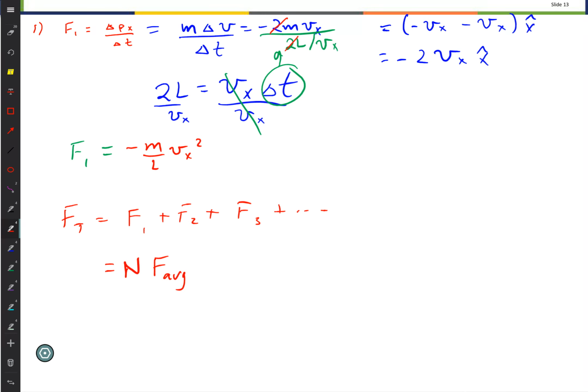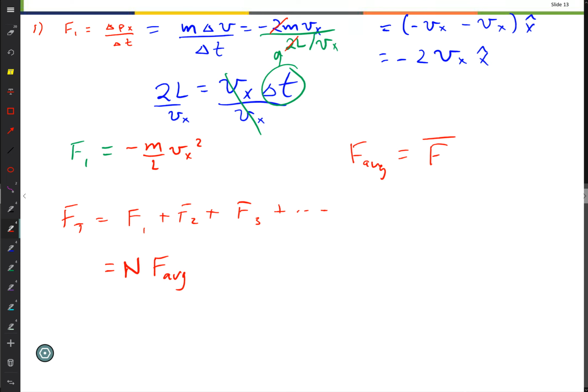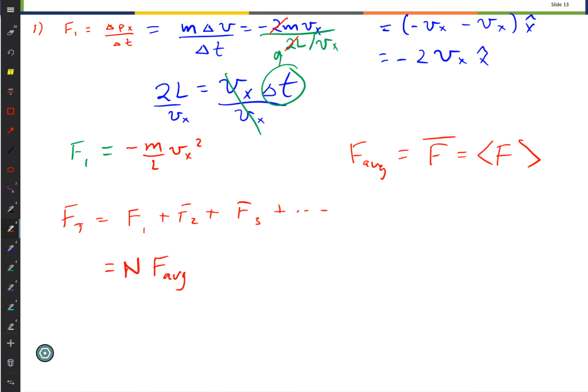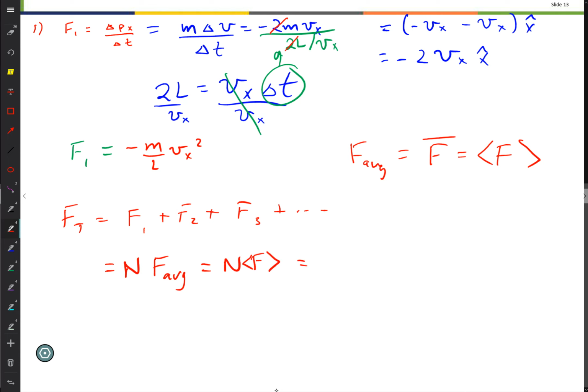Now in physics, we have two ways of indicating average besides putting the subscript AVG. So if you look this up, you will often find that instead of writing force average, they will put force with a bar over it. I choose not to use that notation because that looks too similar to a vector sign to me. And so there's a third way, putting it like that. So we're going to take the average force, and so I'll put the entire force equation.